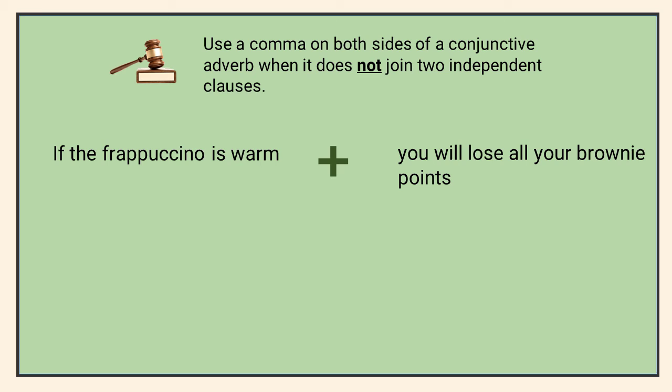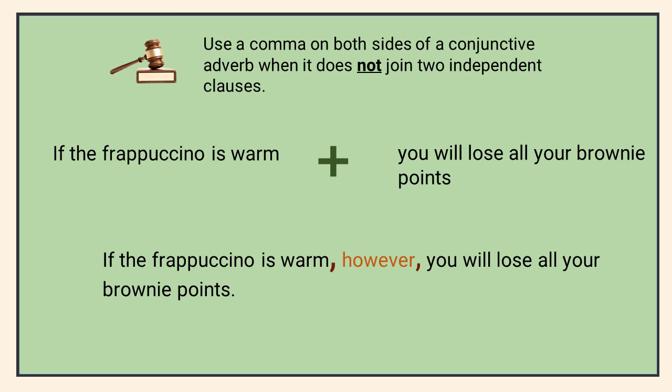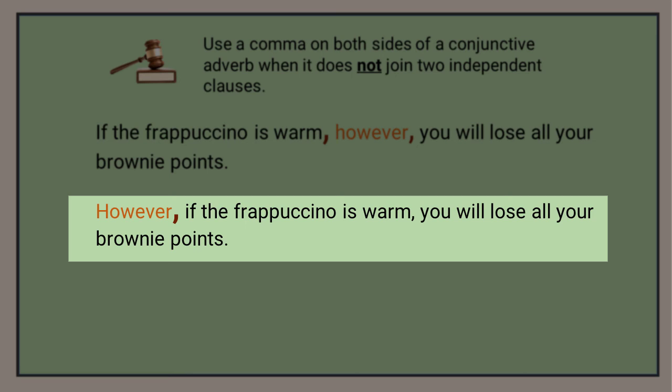Here we have an adverbial clause and an independent clause. We want to use a conjunctive adverb to join them, not just a comma. The however links this sentence to the previous one. Since both sides are not independent, the conjunctive adverb needs commas on both sides and not a semicolon in the front. We can move the conjunctive adverb to the front of the sentence and apply the commas on both sides unless it doesn't make sense rule.